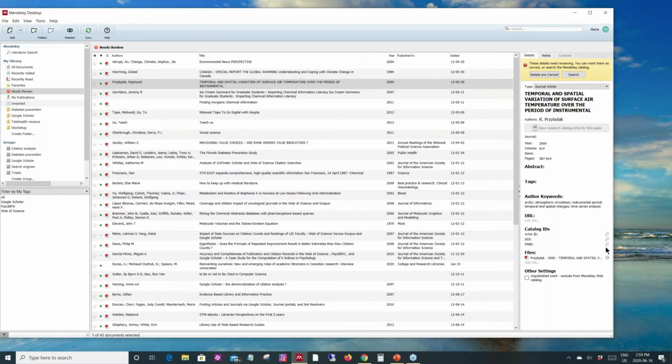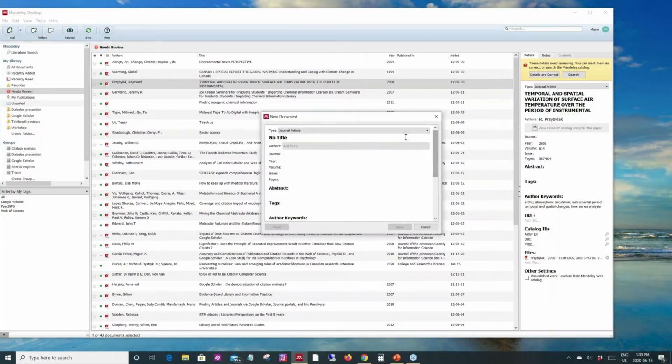Okay, well, I'm going to go on to a few other ways to add information into Mendeley, and then we can stop for some more questions. Hopefully you are able to either follow along or practice on your own while I'm pausing. So sometimes you don't have a document to add into your Mendeley library. You don't have a PDF. So you can also use the add option and then select add entry manually.